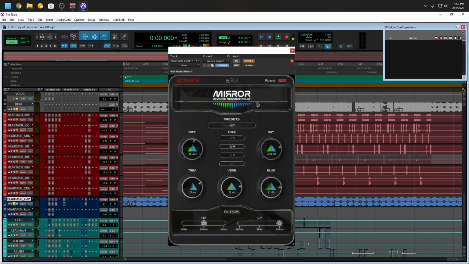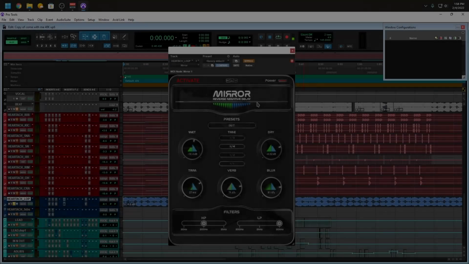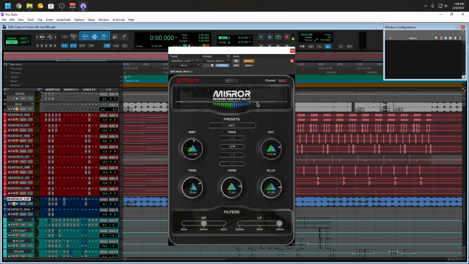Now, I'm going to have to be honest. This plugin is great. I love it because to do this alone will require multiple plugins. To have one solution that could do all of this is great. I'm noticing some weird delay issues. Now, either my delay compensation isn't on, or this plugin together with another plugin is causing some delay compensation. It's really weird talking about delay compensation in 2022.